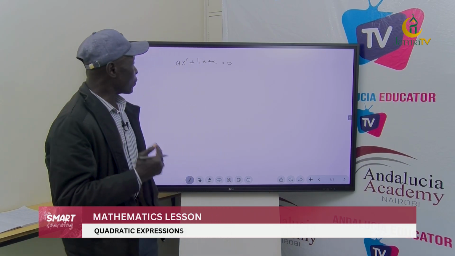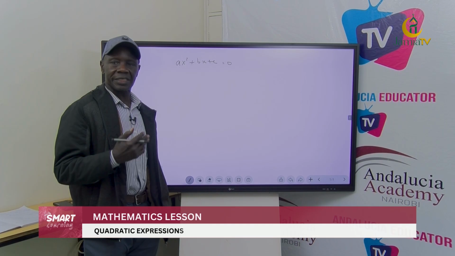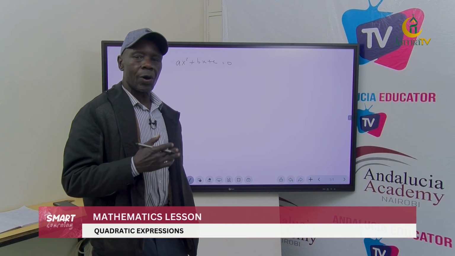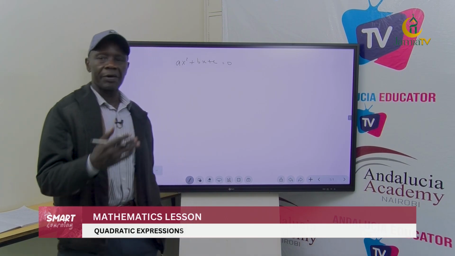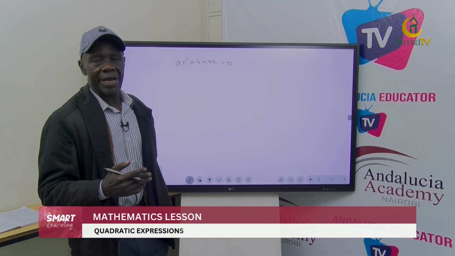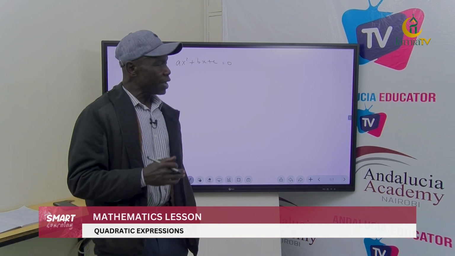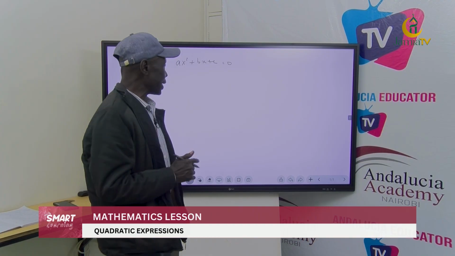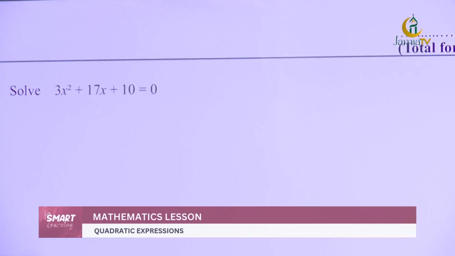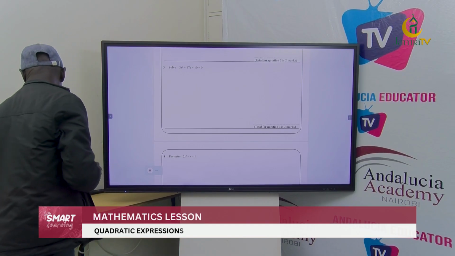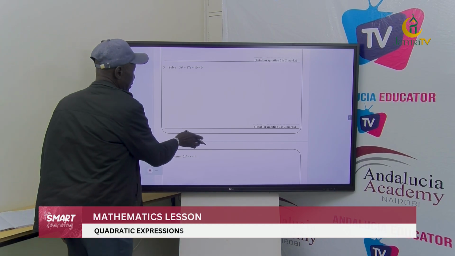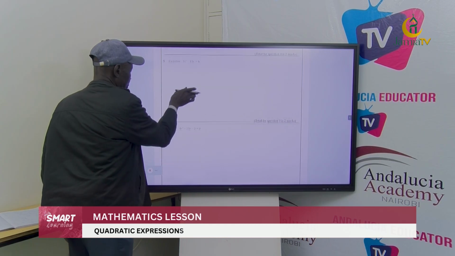So let's look at a few examples where we are going to factorize. We are going to look at all the other cases, whether it's a perfect square, whether it is a difference of two squares, when our b is positive and c is negative, the same review of what we did in our lesson 1. Now, I have some sample questions here, and we are going to have number 7 as our first example to factorize.